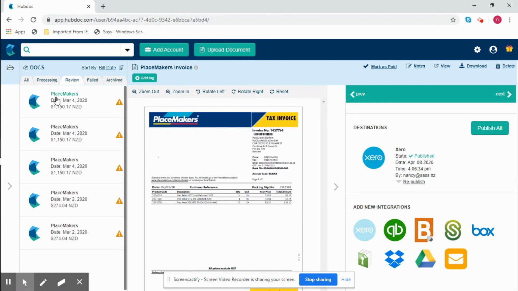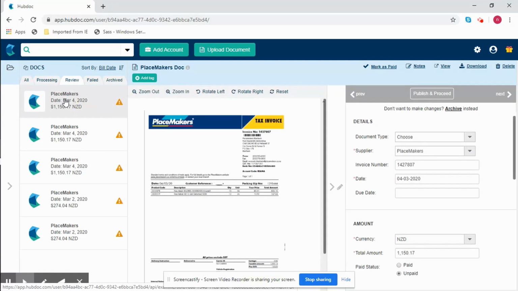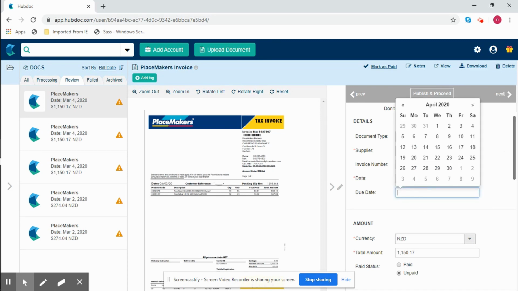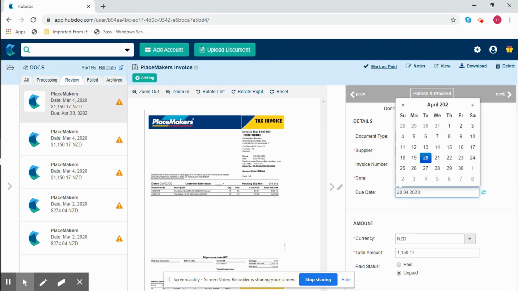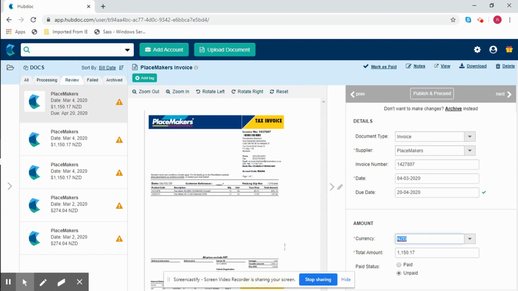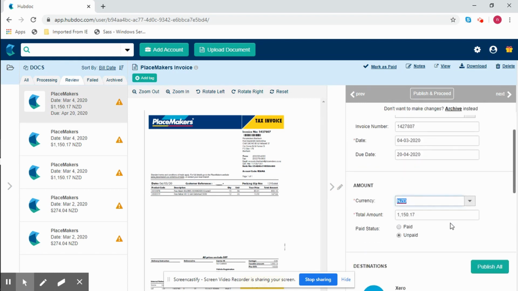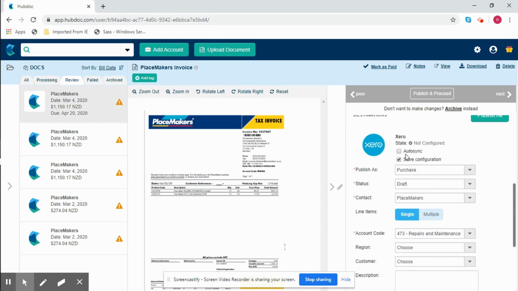From here, we're going to now post one as awaiting payment. So again, we're going to tick on this one here. We're again going to pick invoice. Don't have to worry about those details. We're going to put the payment date of the 20th of the 4th, 2020. We're not changing anything else down here. However, once we do get down here, we're going to change this to auto sync. So now we're going to change this one as awaiting payment. Again, we're not changing the contact, and I'm happy that this is repairs and maintenance.